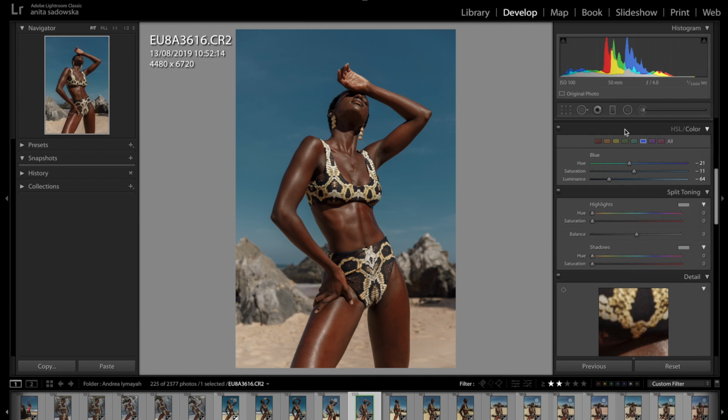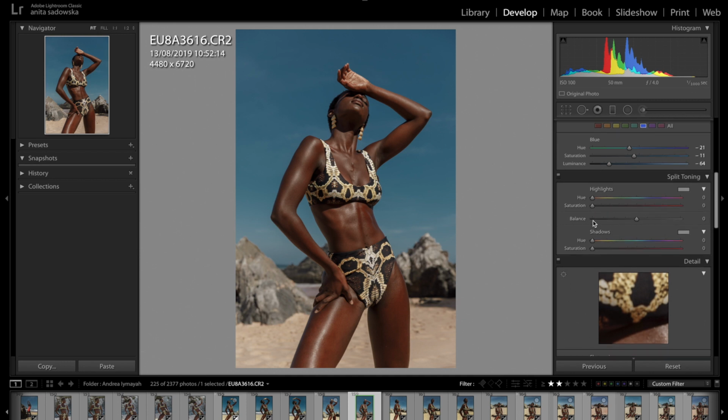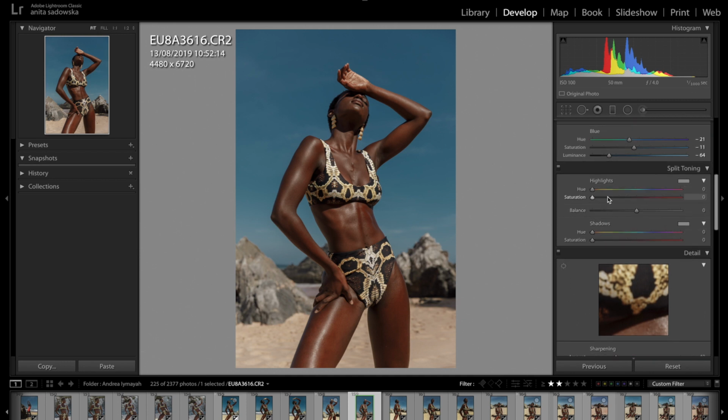Now I'm going to go into highlights and shadows. With highlights, I usually like to balance it with whatever the skin tones are. So it usually goes towards the greenish colors, as you see here. This is just as a guide. I obviously bring it down afterwards. So I probably go maybe 6 or 5. I keep it very subtle, but when I set it up, it just helps me see what kind of tones they are.